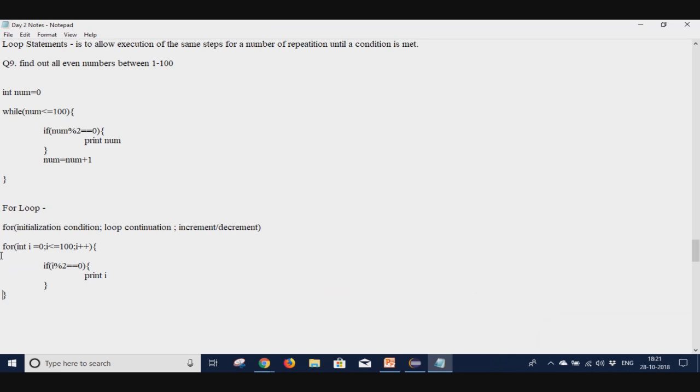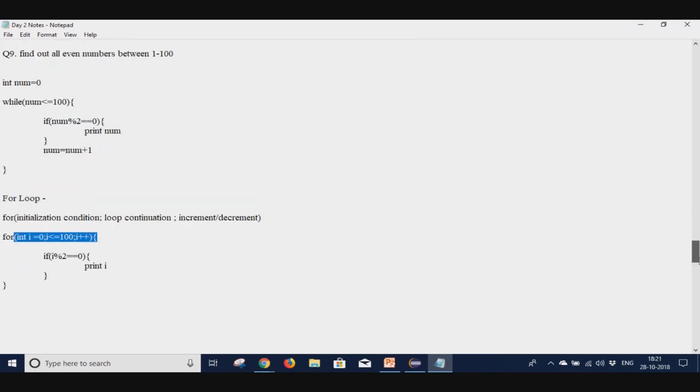So in here the number of lines of code written are a little less because inside the same bracket you write down the initialization, loop continuation condition and the increment or decrement. And then you have got a set of statements to be executed for different values I is going to take. And this will exit the for loop once I becomes greater than 100. Clear?